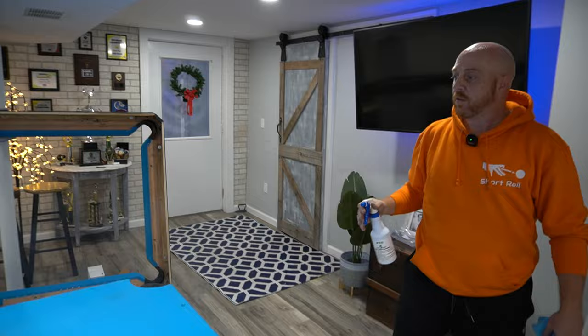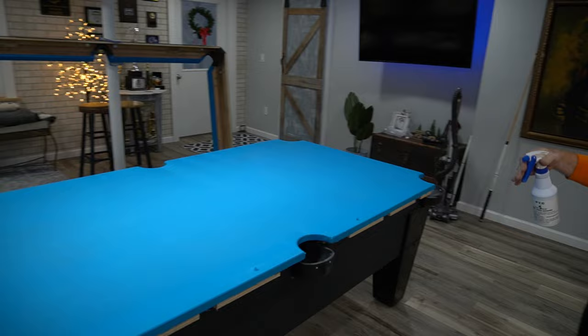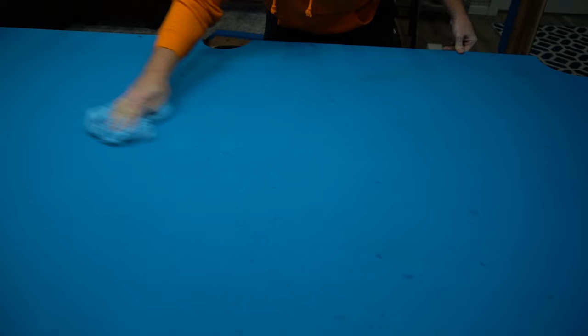I don't want the table to really get wet. I just want to mist it. We're going to start from here, lightly. Yeah, I think I'm going to have to get it wet really to work. This may work though, let's see.